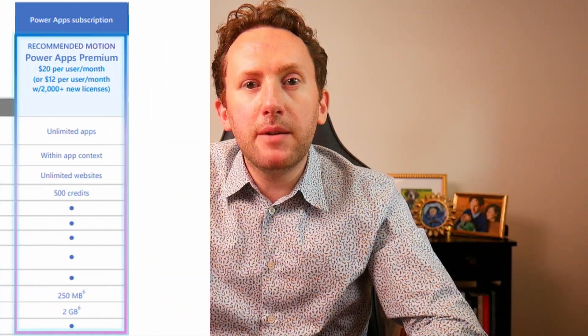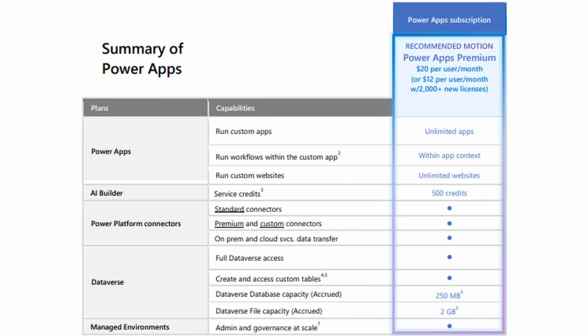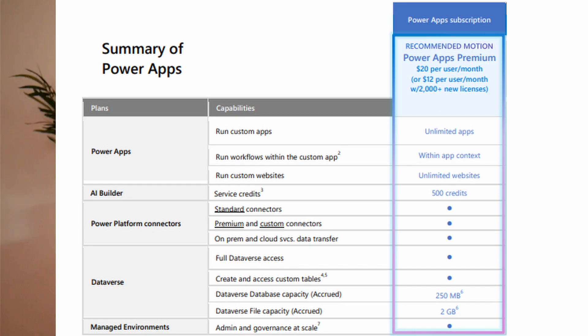It is interesting to note that Microsoft is pushing an offer to incentivize bigger businesses to buy 2,000 or more seats of Power Apps Premium by offering a 40% discount off the normal $20 per user per month price. Their goal surely is to make Power Apps less niche in many organizations, and with tools like natural language to apps or Excel to an app, both powered by AI, it's perhaps more realistic that these capabilities can be used in a way that returns value by a broader subset of team members than ever before.